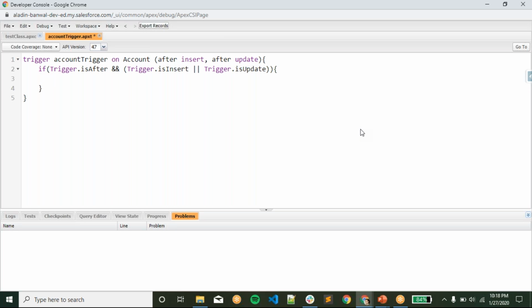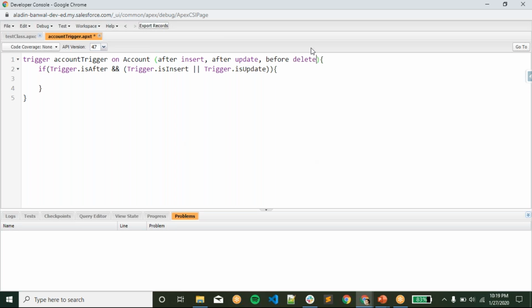This condition we should check every time we write any kind of logic based on our requirement. Let's say I am writing this for only after insert and after update, and in future another developer comes and needs to write logic for before delete.